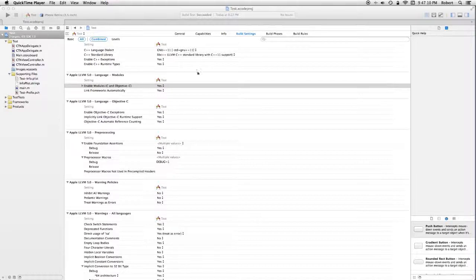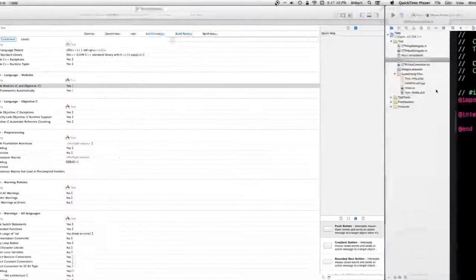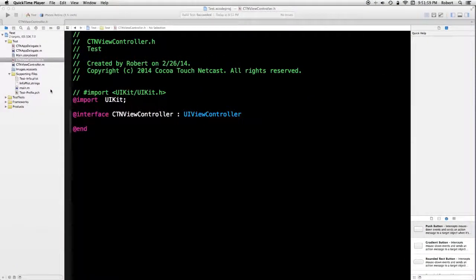Let's go to the next slide and talk about what actually goes on in the .m and .h files. Okay, I jumped back to the ViewController.h file and I modified it. I took out the #import <UIKit/UIKit.h>, and I replaced it with an Objective-C directive, @import UIKit. What this says is use the module UIKit.